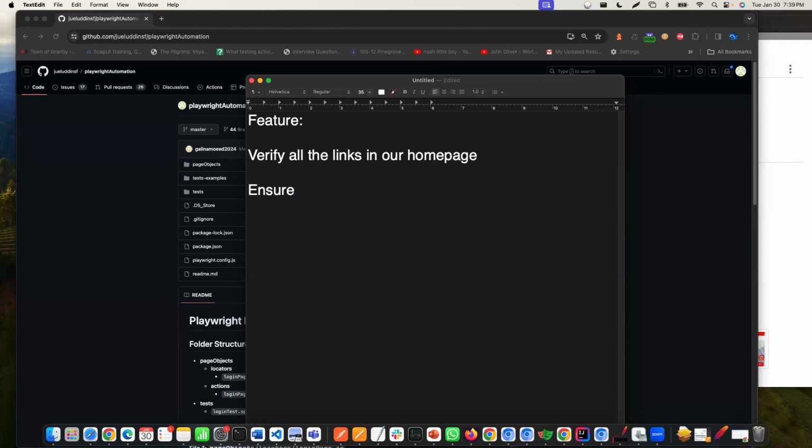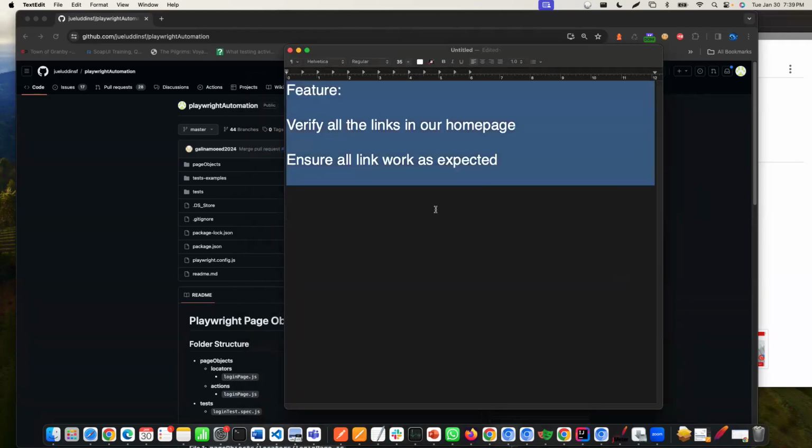Ensure all links work as expected. Right now, if I was to automate this, I want to explore the idea.